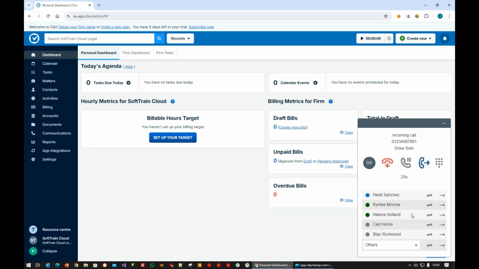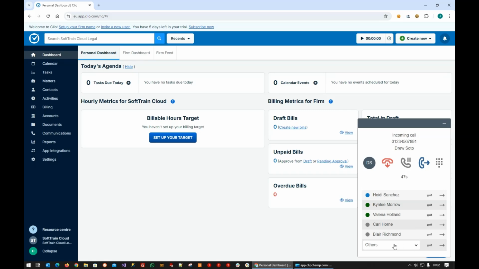So if I click on there, you can then see, to start with, a list of people that are in the same department as me. And here we have the option to either bridge transfer to that particular contact, or we can forward to that contact. You'll also see we can see their status, green being available, grey being unavailable. There's also the option here for others.